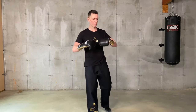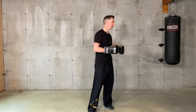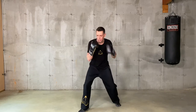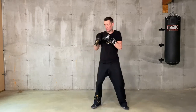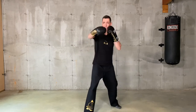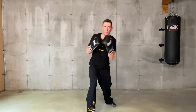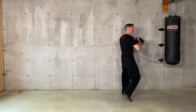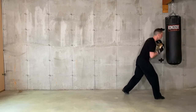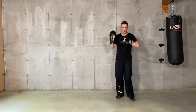For the shadow boxing, I like to wear my gloves. You don't have to, but it kind of puts me in the mood, so I wear my gloves for shadow boxing. If you have a punching heavy bag at home, feel free to switch between shadow and heavy bag. You're just going to move full speed — I'm going slow here for the demo. Make sure your hands go back to the cheek every single time. Make sure you mix punching, striking, and evading. A lot of times when we shadow box or use the heavy bag, people just punch, punch, punch, and they forget to cover, to move, to block, to dodge.